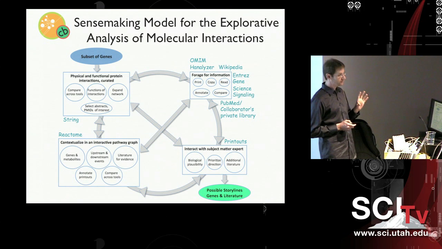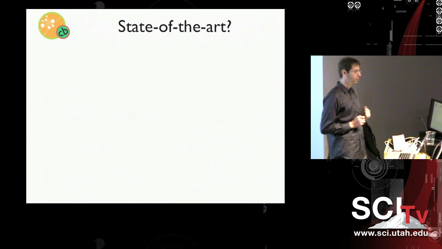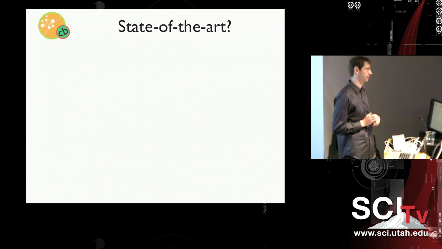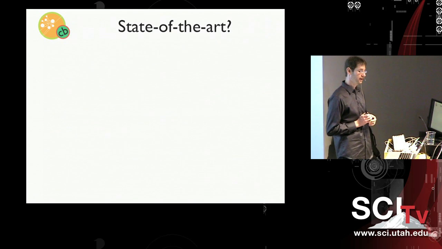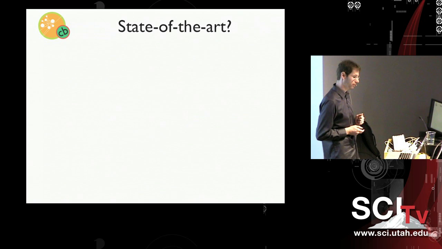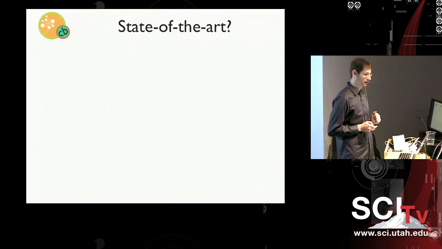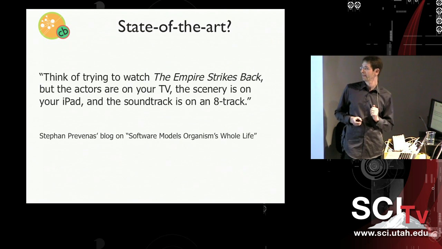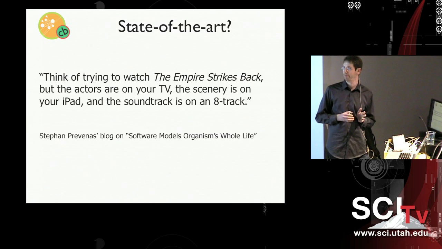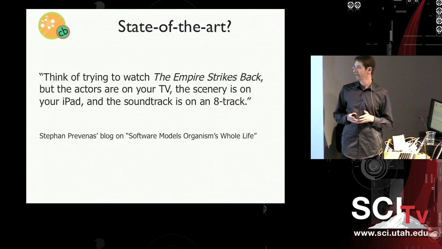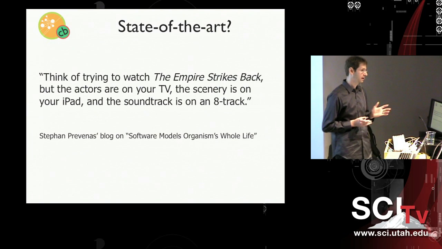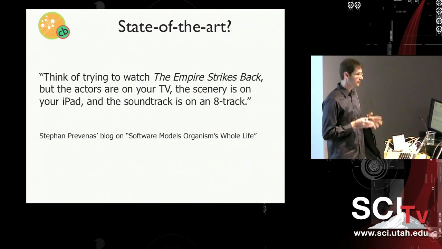And so taking that into account, now, what is the state of the art in that area? I found a really interesting quote on a blog by Stephen Previnas, which was in the context of software modeling, but I think it also applies to this study. He was basically saying, think of trying to watch The Empire Strikes Back, but the actors are on your TV, the scenery is on your iPad, and the soundtrack is on an 8-track. And I think this really presents how this analyst was working.